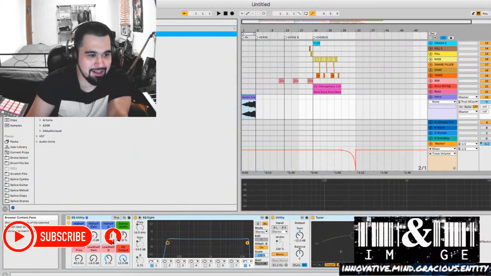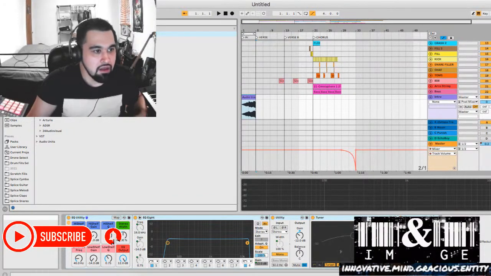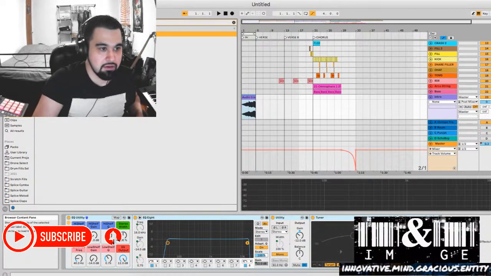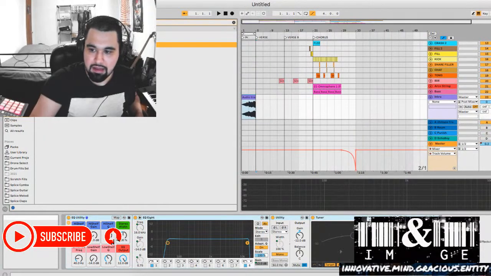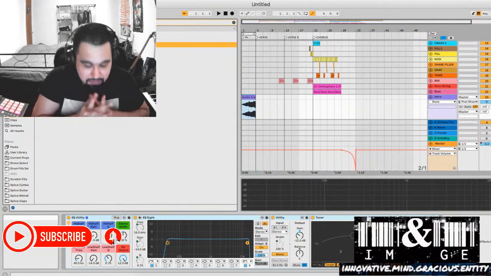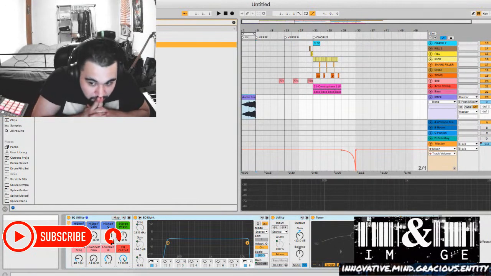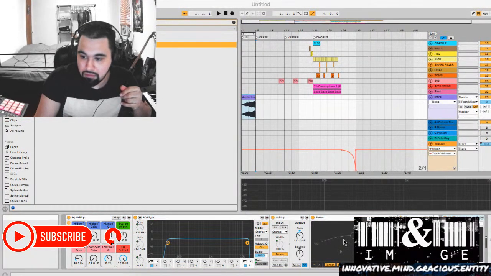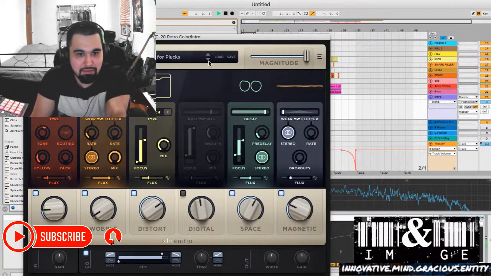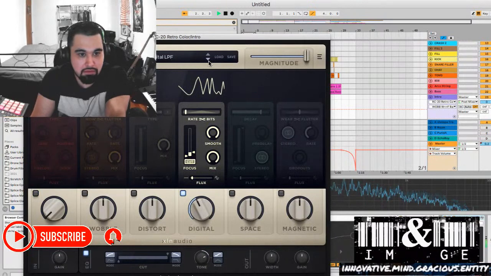Got me a little nervous here. I don't know if RC20 is going to work or not, but we'll see. Who's that by? XLN? Oh, just type it into the filter, dude. Come on. BST. Let's see if that'll work. Yeah, okay. That might be it.